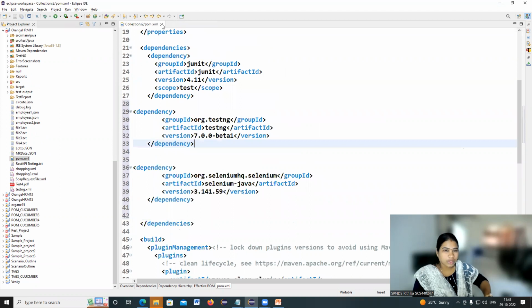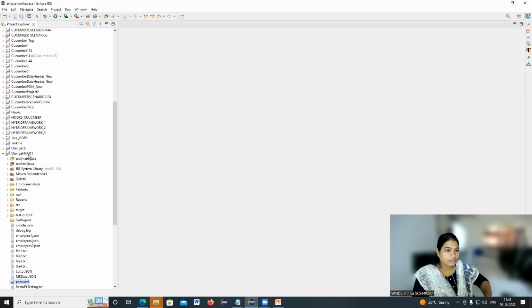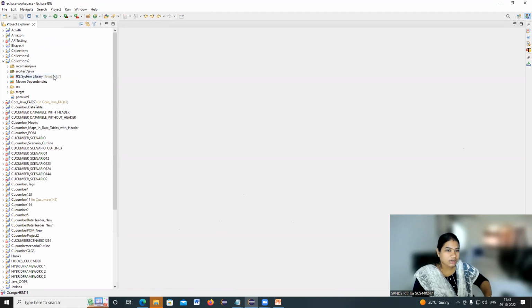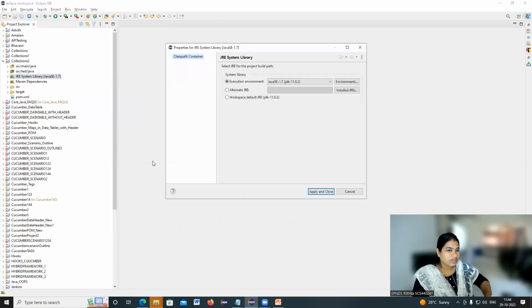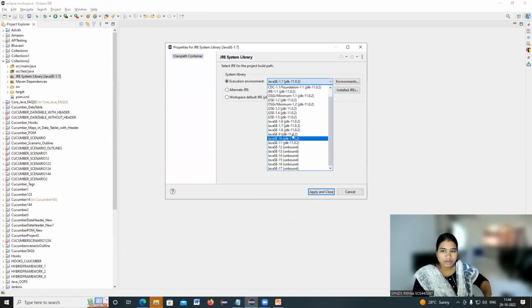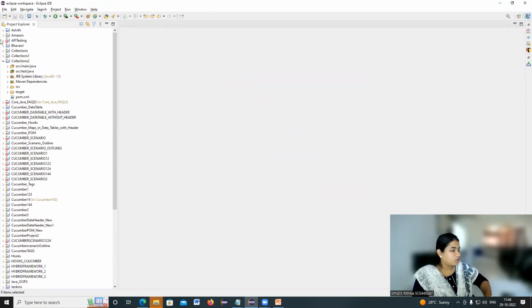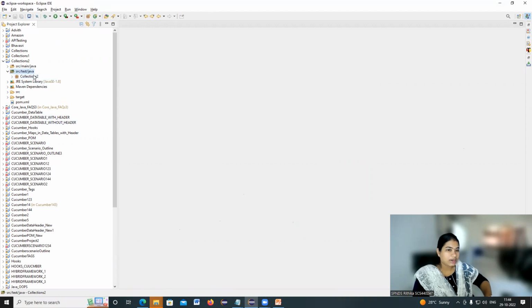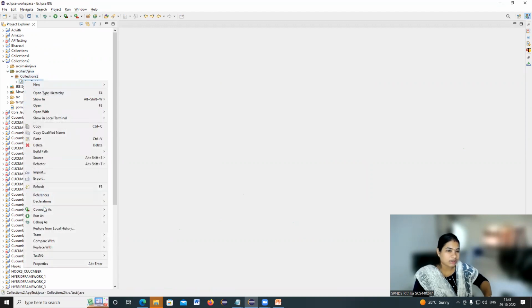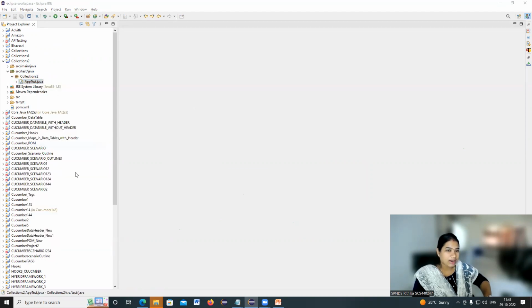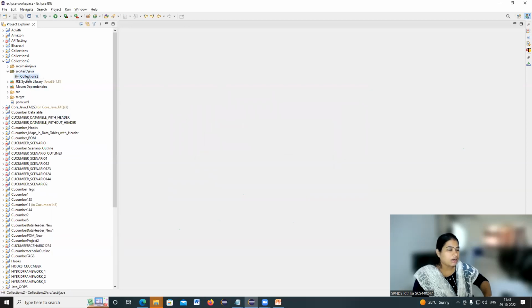I have created dependencies here. Now I have to go ahead and change the JRE system library to 1.8 version because that's the stable version. Now in this particular package, I'm going ahead and creating a class called array list because that's the one I am showing you right now.